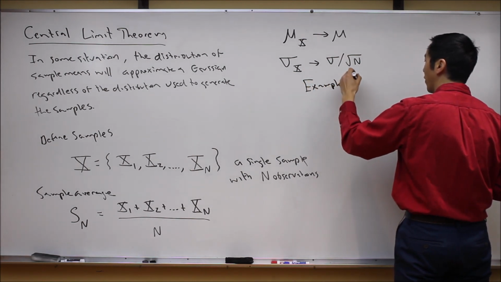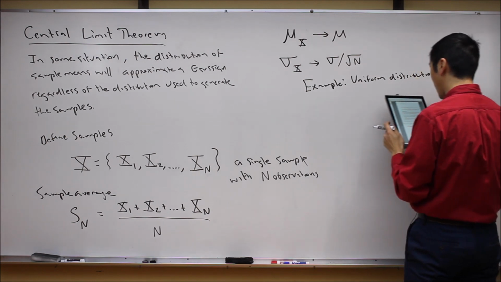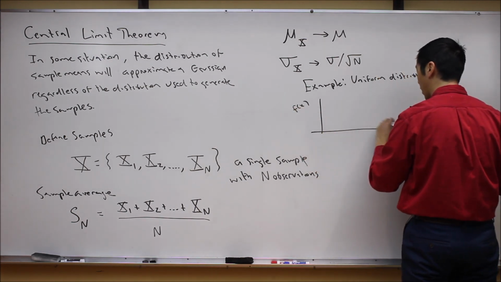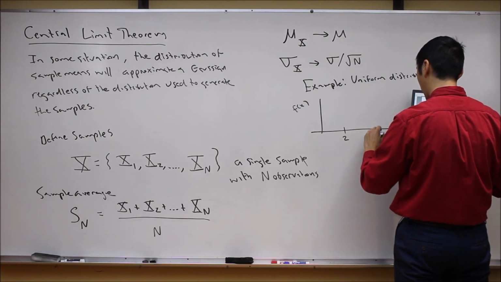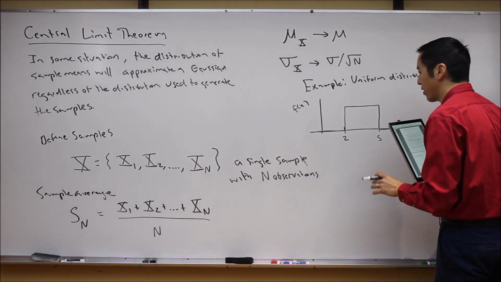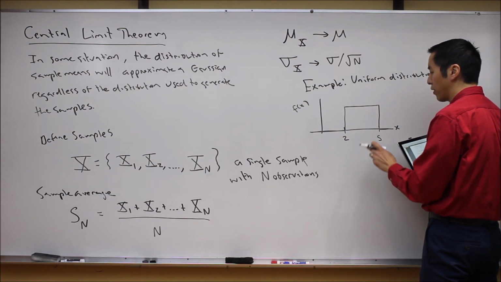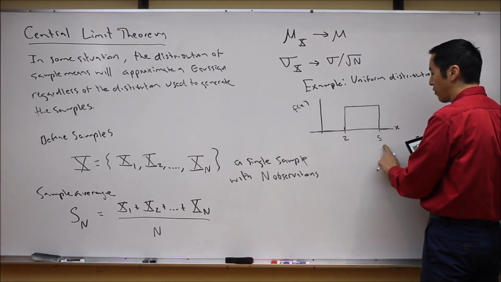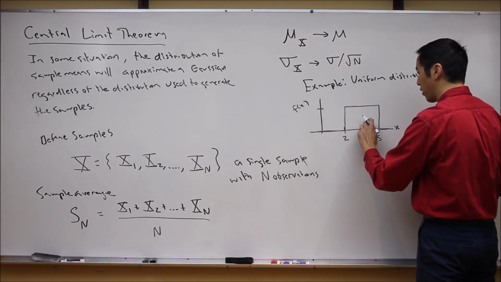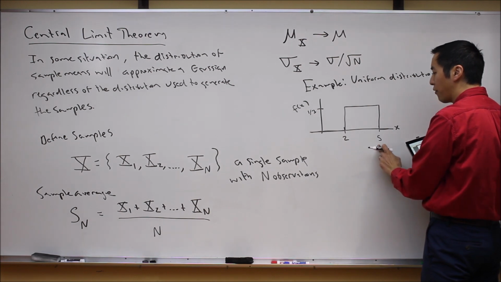So let's do a very simple one to start off with. How about we look at a uniform distribution. We have this uniform distribution which looks like this. Let's say here's f of x versus x, and let's say it's between 2 and 5, and it is just like this. We've got some process, some game or experiment, where in a single trial you have an equal probability of getting a sample anywhere between 2 and 5. To make sure the area under the curve is 1, this has to be a third, right? So you have an equally likely chance of drawing a value between 2 and 5.